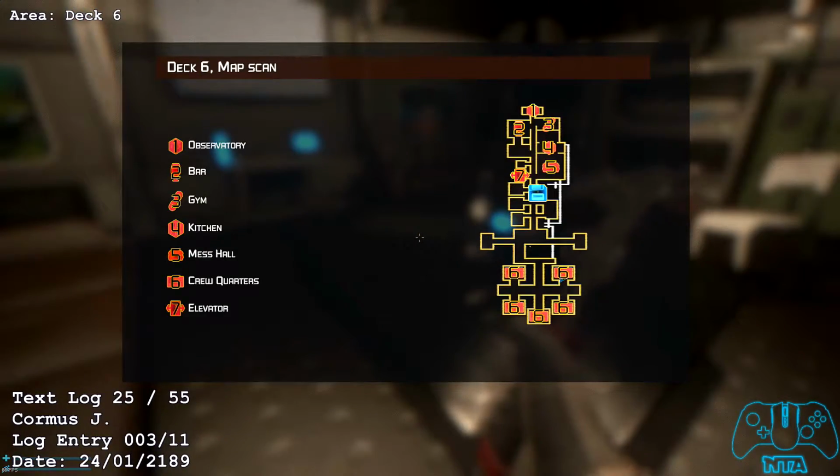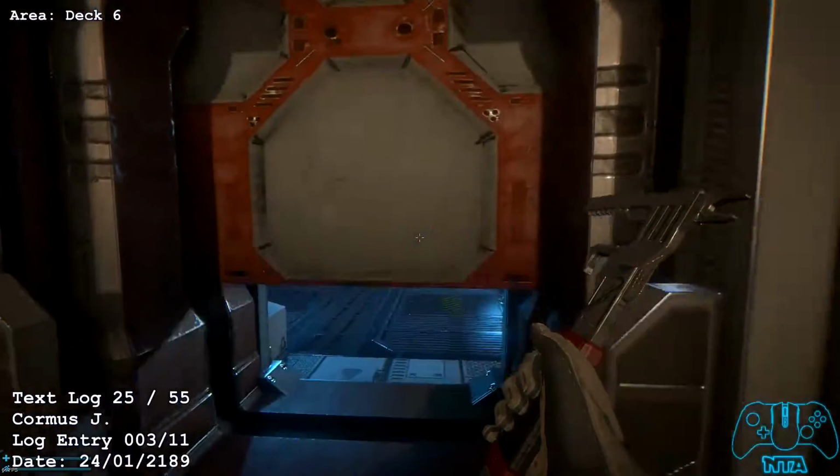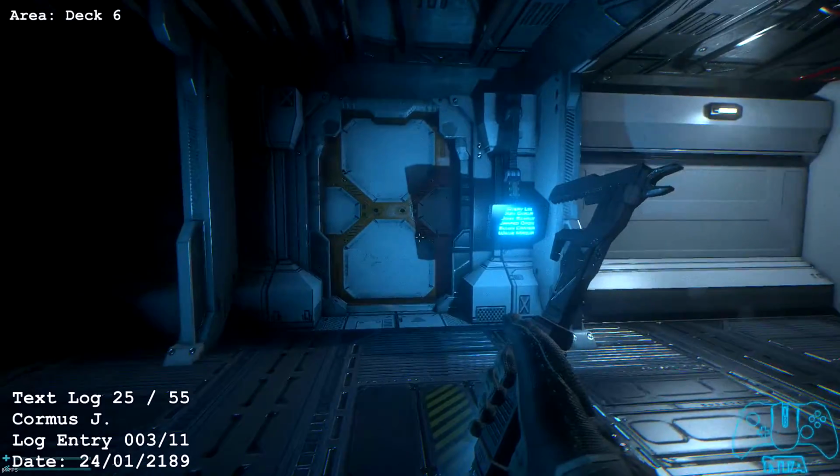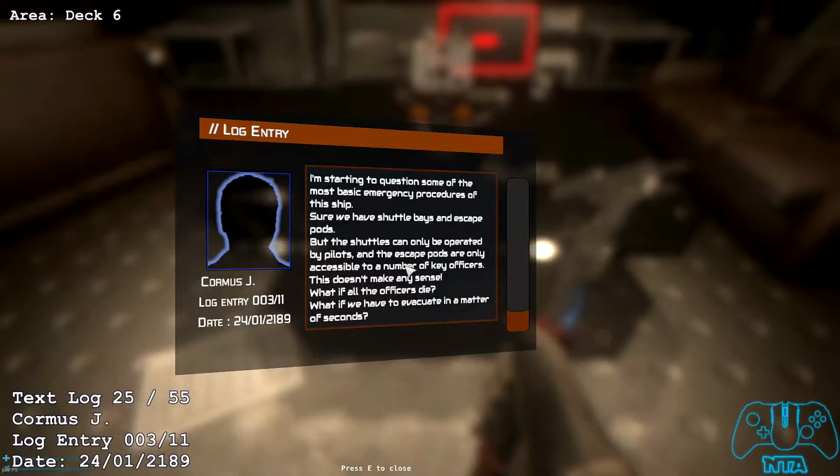In the same area, we're just going to a different door. Once we go back out, leave the room, go directly straight. You will find another one just sitting on the table.